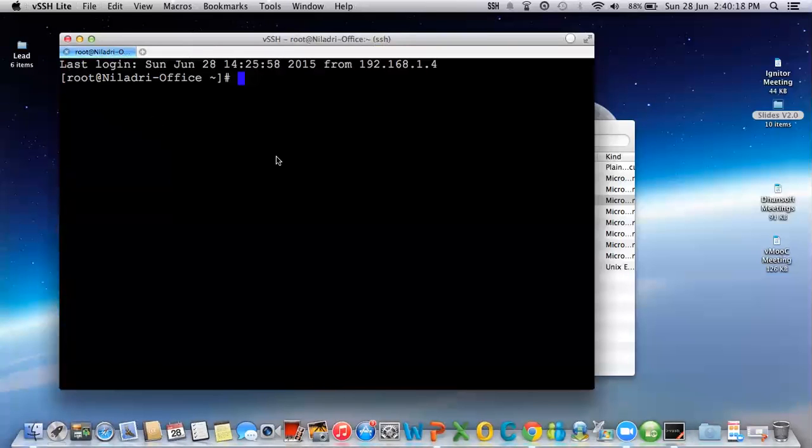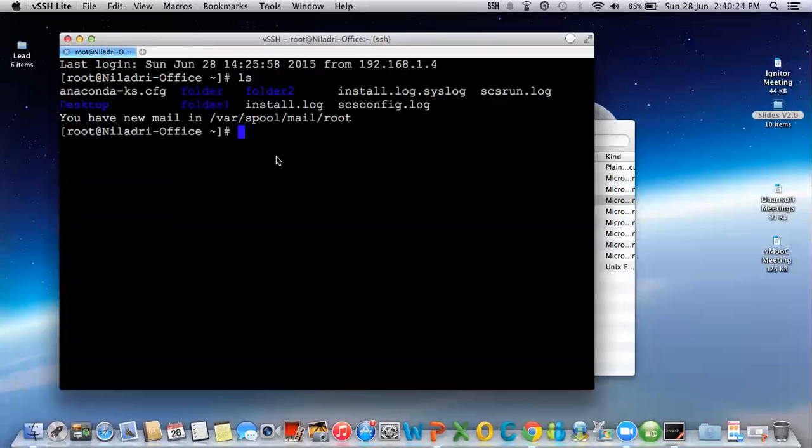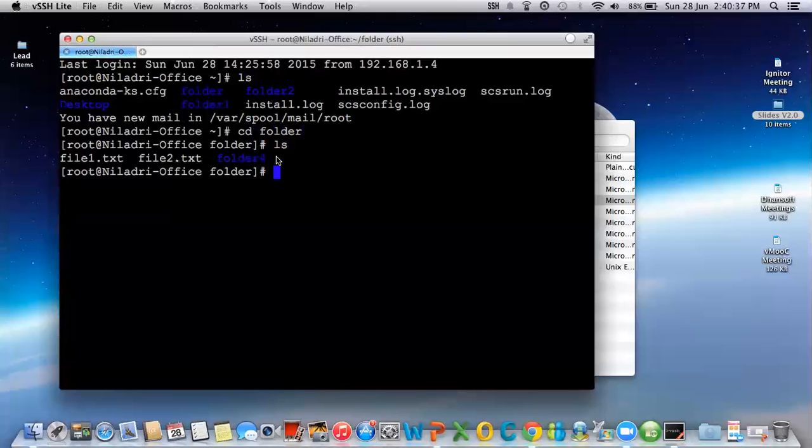So I have already logged into my server, and let us see what existing files and folders we have. Now, as we can see, we do have a folder called folder. So I'm just going inside that. I'm saying cd folder. And inside that, once again, I would like to check what existing files and folders we have. The command for that is ls. Inside that, I can see there is a file1. But now I would like to check some details about that file1. So I'll say ls -l, which will be a long listing of the files and folders.